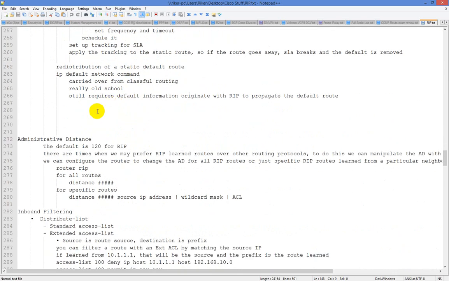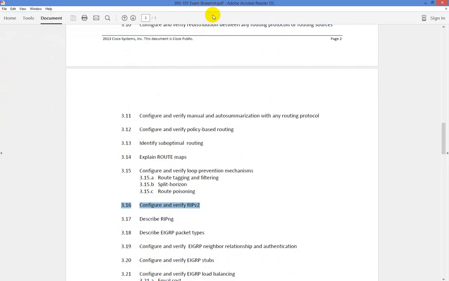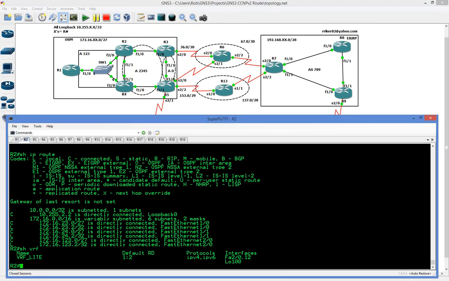But beyond that, I don't want to get too much more deep into it because we're going to get into some of the additional pieces to it, and I don't know how deep they're going to take RIP. So what we're going to do is take a look at going here on GNS3, and we're going to configure RIP between 8 and 9. So we're going to go to router 8.